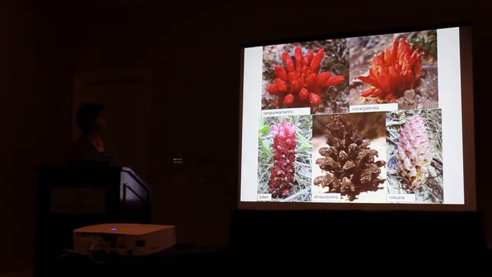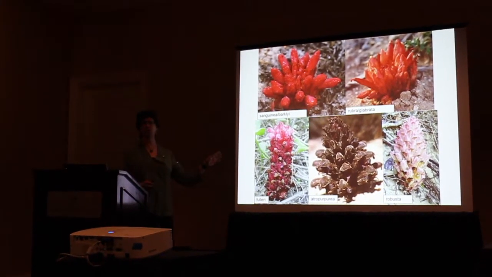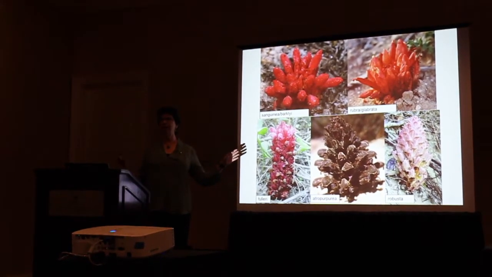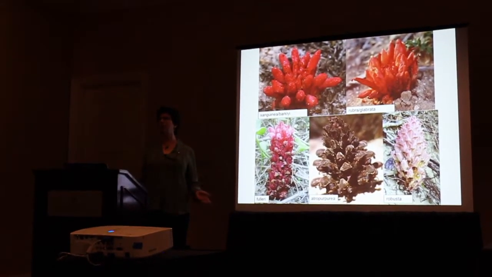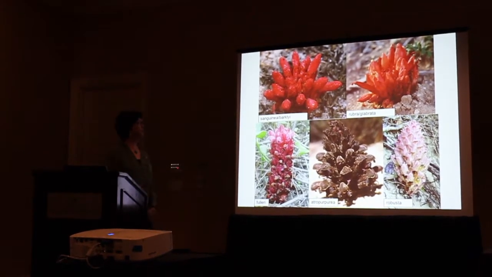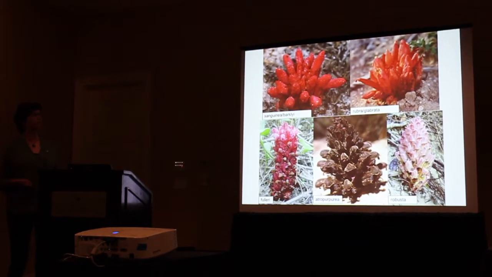And so just to give you an introduction to what those morphologies look like, this is not what they look like in herbarium specimens. Herbarium specimens are black, and everything's glued together, and you don't have any characters, and you really don't know what you're looking at. I mean, basically, it's a blob. And so I started to learn the genus as I got out in the field and started to explore it.